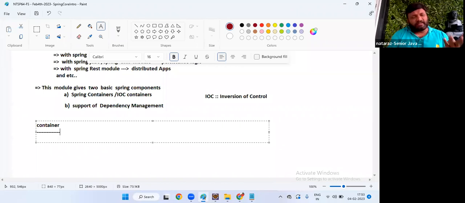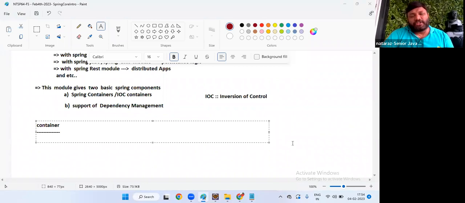When to load the class, when to create the object, how to create the object, how to manage that object, how to destroy that object, everything will be taken care of by the container. Understanding my statement? Containers are like aquariums, boss.